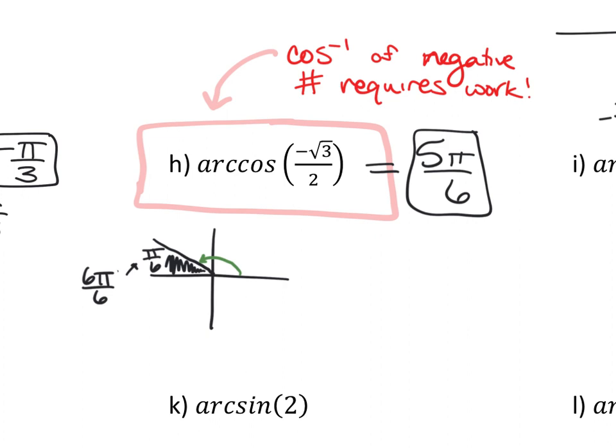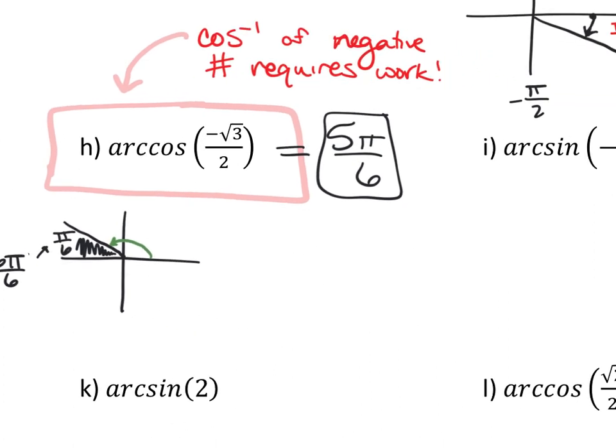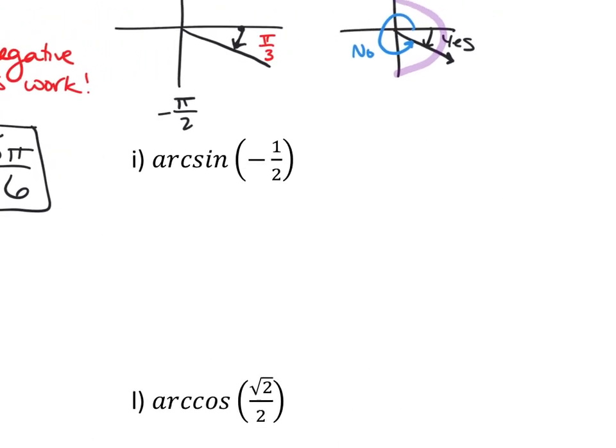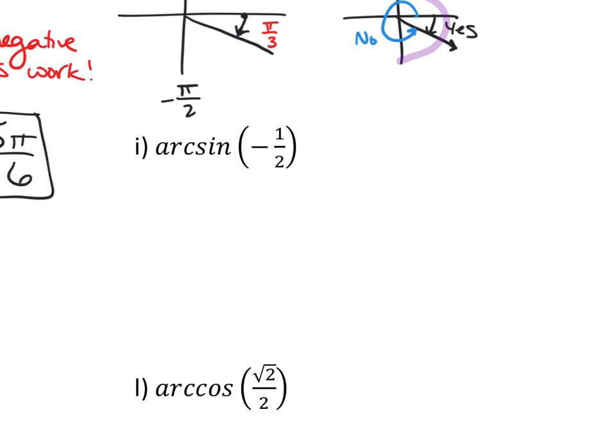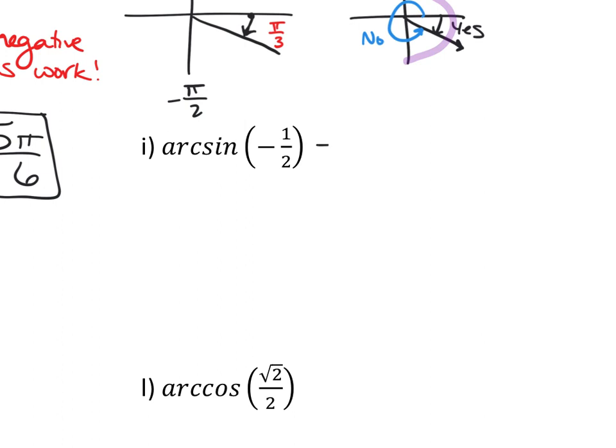So when you have a negative with cosine, that's the one that I highly suggest drawing a reference angle for and then doing what we did previously. Arc tangent and arc sine, easy, make it negative. Arc cosine requires work. Okay, well, let's go back. Now we have arc sine, but it's of a negative number, no panicking. What is the arc sine of positive 1/2? Pi over 6. So the arc sine of negative 1/2? Negative pi over 6, very good. I like these questions. Can we keep having them? Yeah, we can keep doing them.